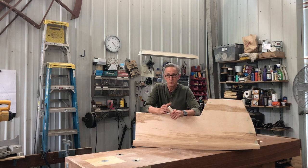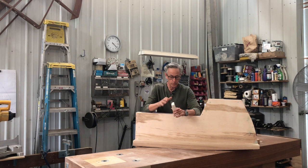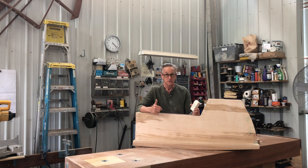Spring is finally here, so between springtime chores, I was able to get the centerboard trunk, the bedlogs, and the centerboard made. And in addition to that, we cast a little bit of lead. So we've got a lot to cover. So stay tuned for this week's episode of The Art of Boat Building.